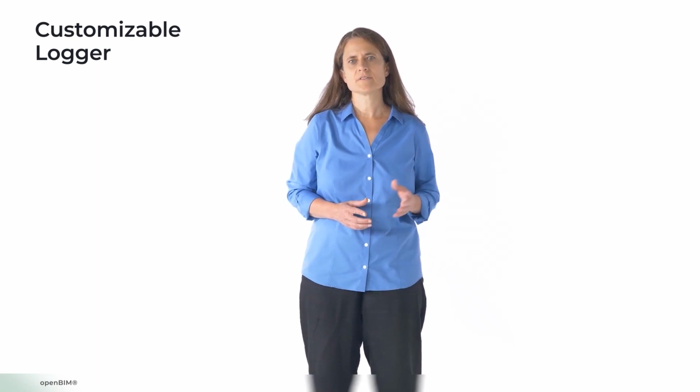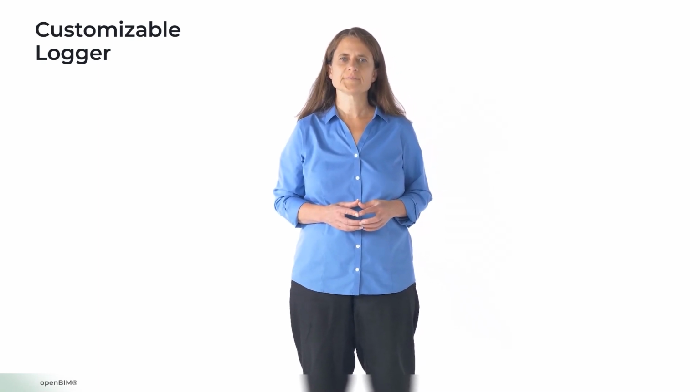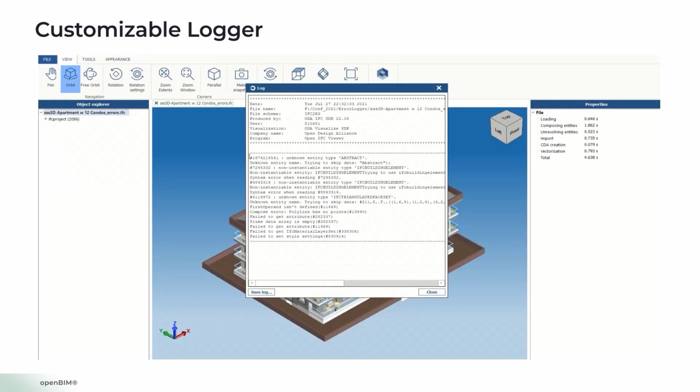The logger is typically used for logging file loading errors, including syntax errors, non-instantiable or unknown entities in the file, and for geometry compose events logging. The logger may be used by customers for any logging related purposes. It's turned off by default and can be turned on by an appropriate call to the SDAI session instance. In Open IFC Viewer, the event logger results are shown in a separate window, which is optionally open just after file loading and geometry visualization.